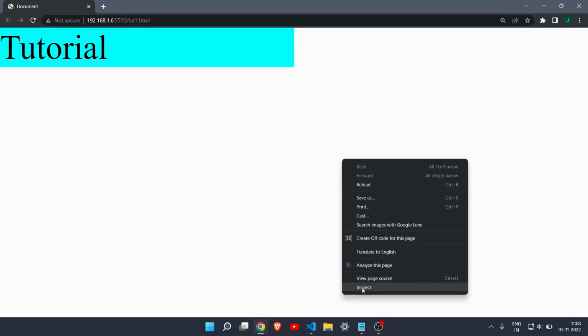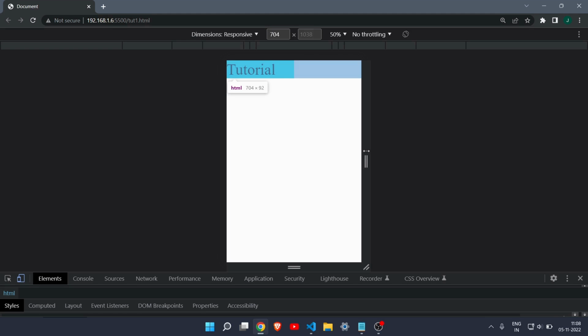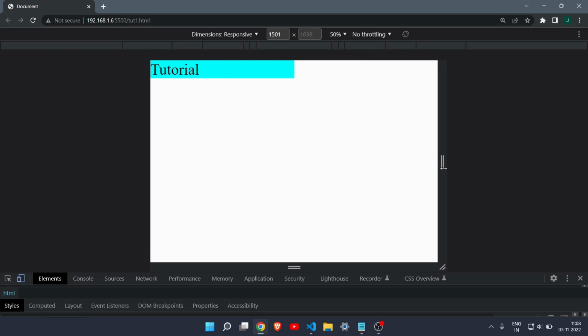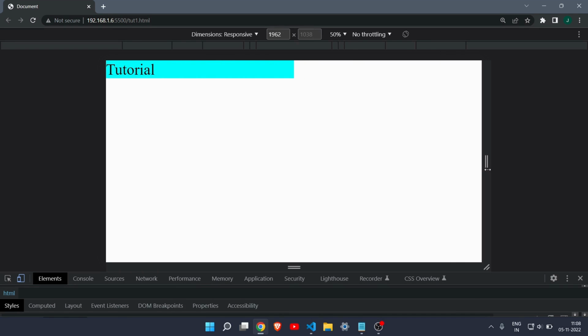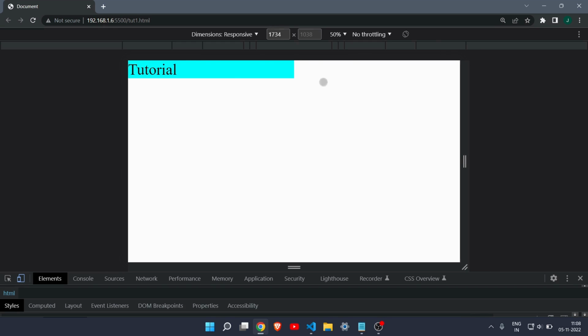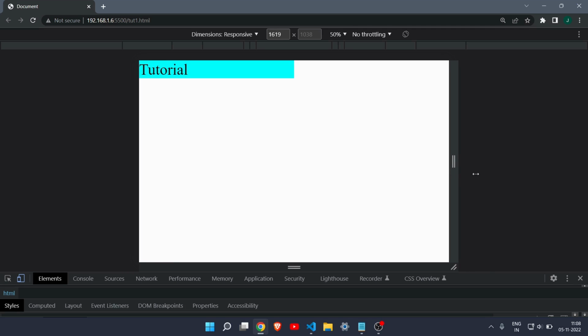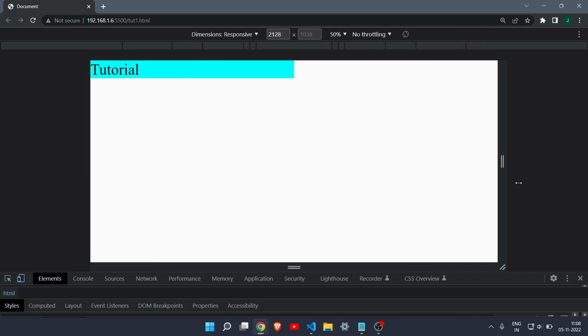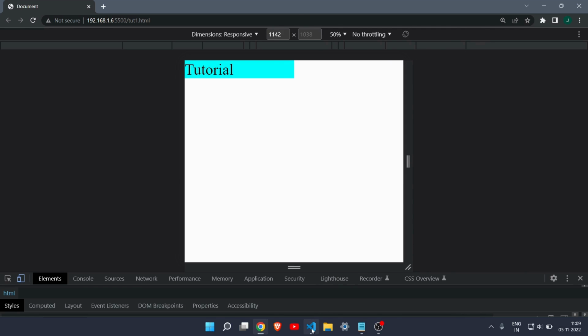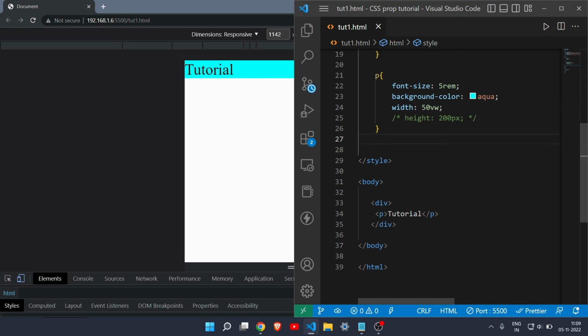If I inspect it and keep increasing and decreasing the width of the screen, the width of this element stays 50vw. So in all devices it will remain half the screen. You can use this property like this.